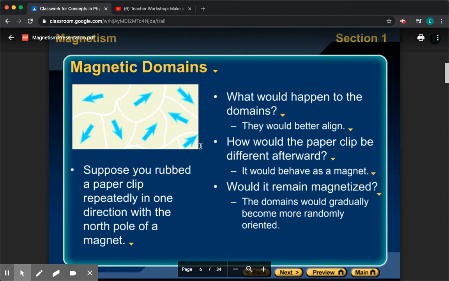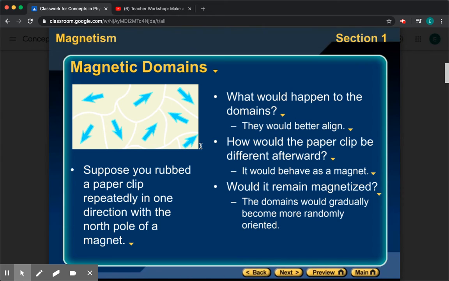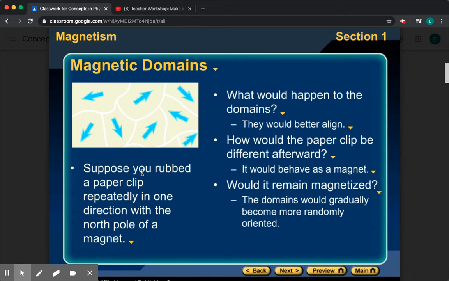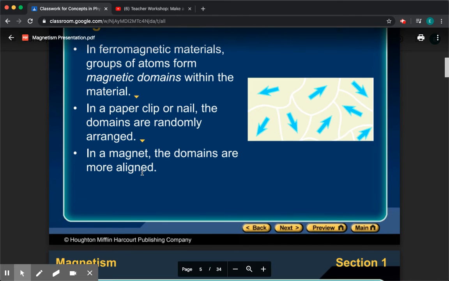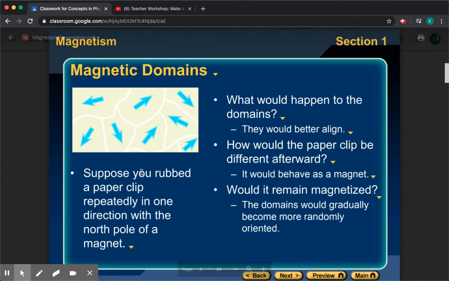If you wanted to make something else a permanent magnet, you can do the following. And you guys actually may have seen this before. So let's say we take this paper clip. The paper clip is not magnetized. But let's say we take the paper clip and we bring it to the magnet. When you bring it to the magnet, it'll stick.